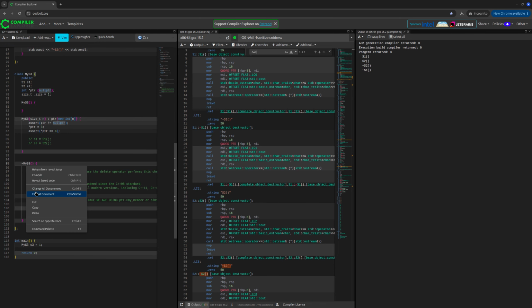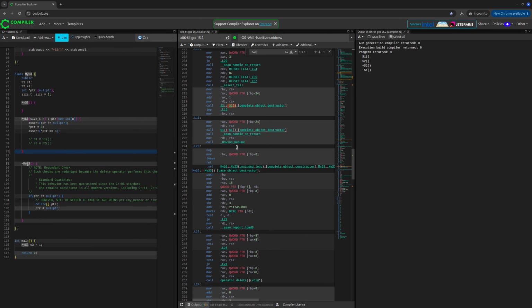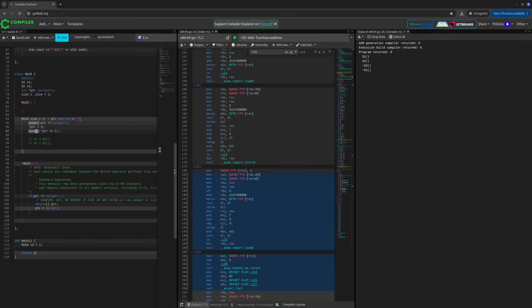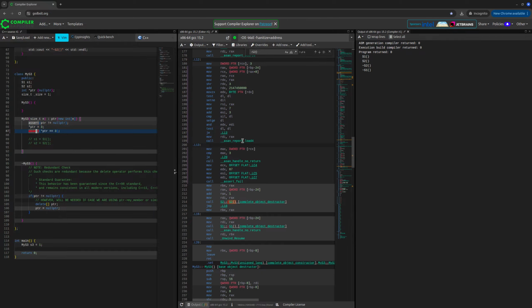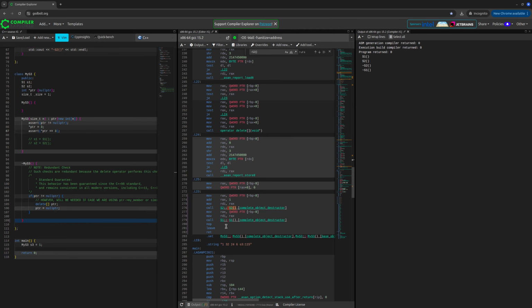And if I reveal the linked code behind that, there's actually one thing that I'd like to point out, and that is you will see the call of the destructor of S2 and S1 here, and you will also see the destructors at the end of the object's lifetime.